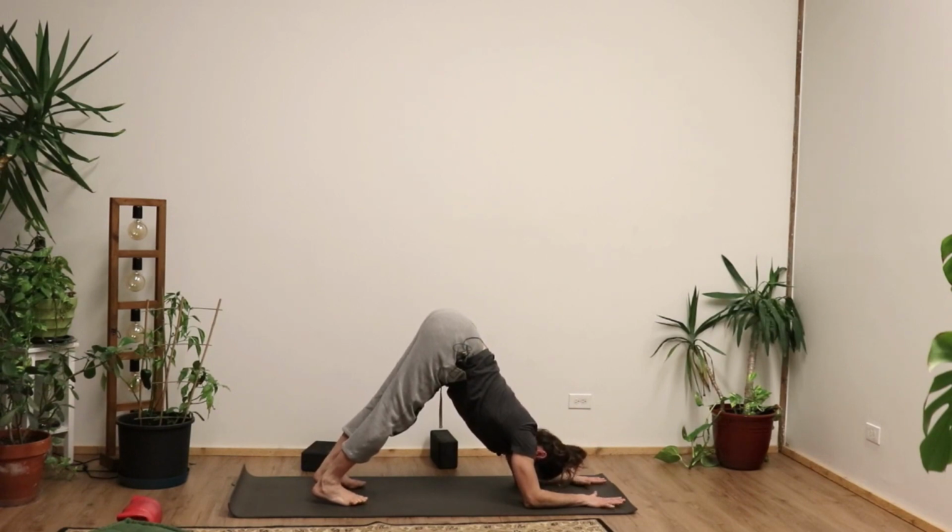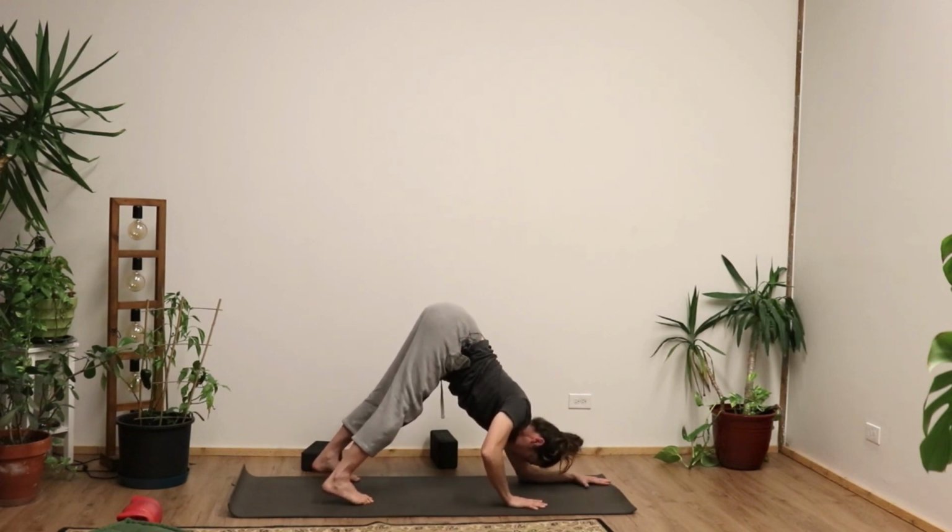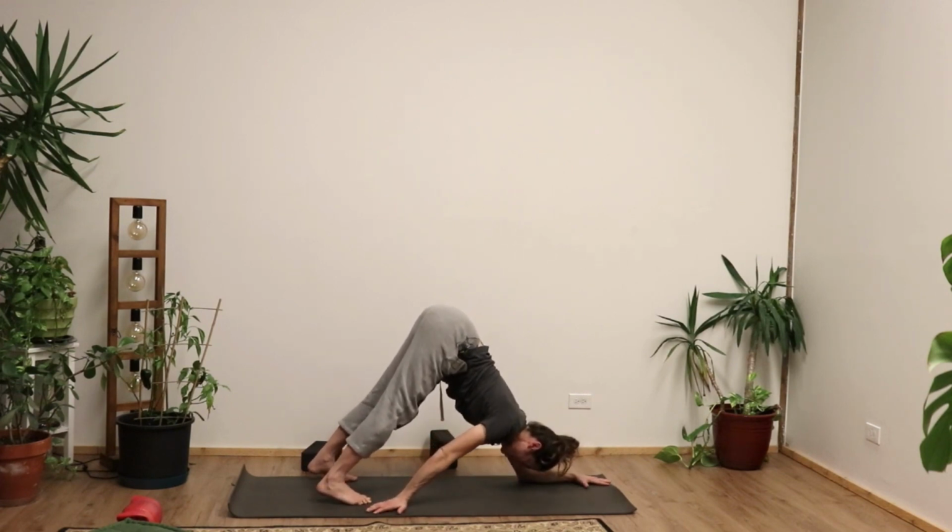Like 3 settling deep breaths, so feeling the weight sink down through the arms and the heels and the feet. And I'm going to make the weight shift to the left shoulder, which frees up my right arm to reach for my right ankle.